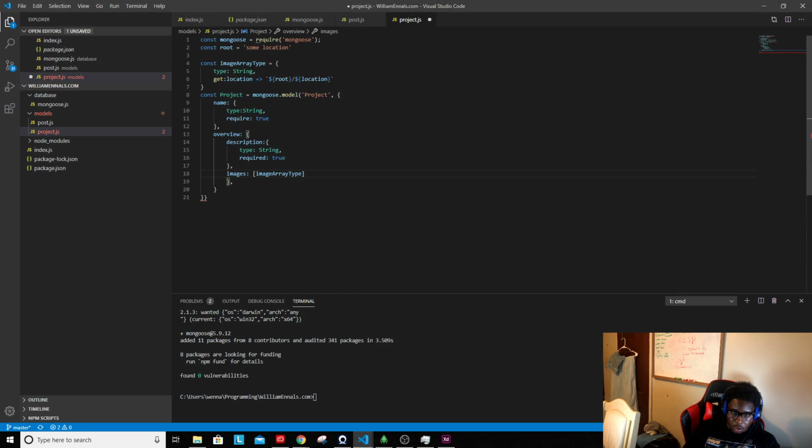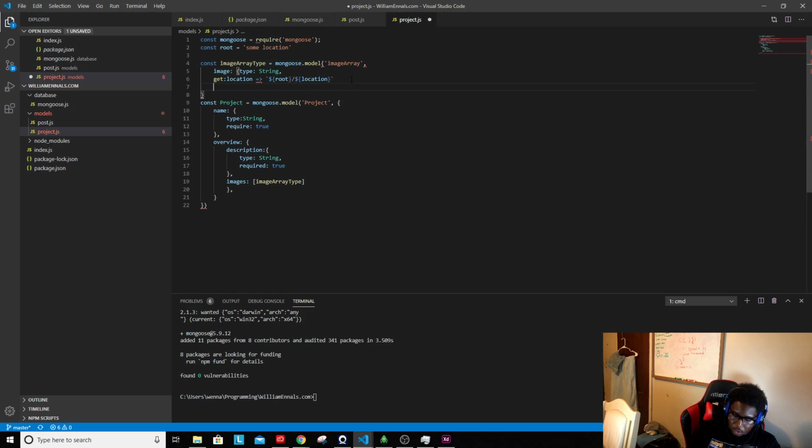So let's see if I did mongoose dot model, and then I just called it image array. I don't think this is really what I have to do. I'm just not familiar with this right now. And then I just say image, boom, boom, and boom. I did it again.